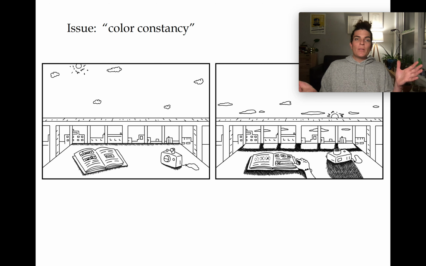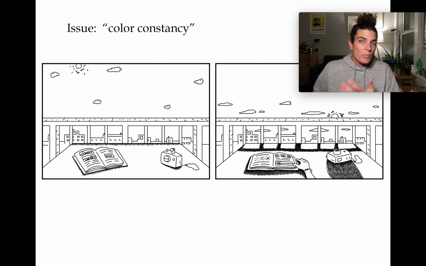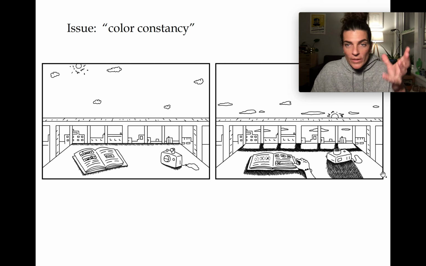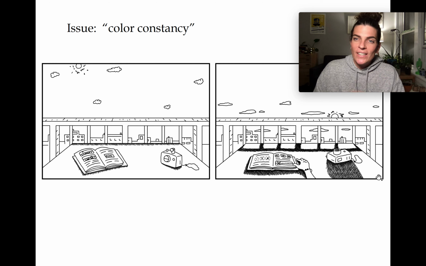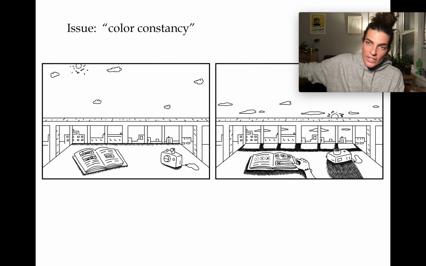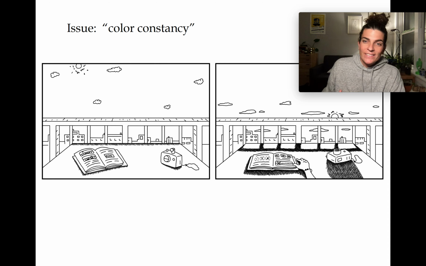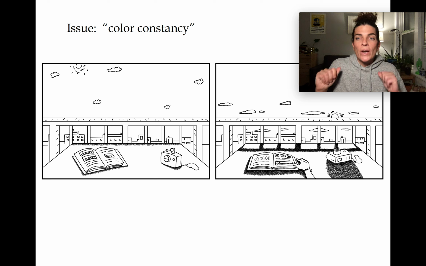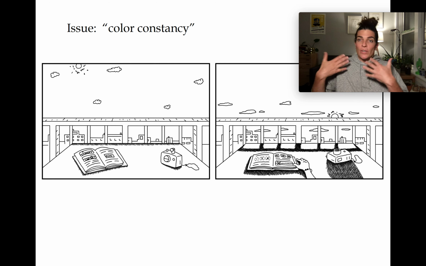A perfect example of this that happens in your everyday life is if you're sitting out on your back porch or your front porch, and the sun is moving in the sky and shadows are forming. As those shadows are forming, things are going to look different in the shadow versus how they looked before. But to our brain, they're going to look the same, and this is because our brains do something known as color constancy. We correct for these environmental changes. We think we know what something is, orange, so when it's in the shade, it still is orange in our brains, but we're actually seeing a different color, technically.